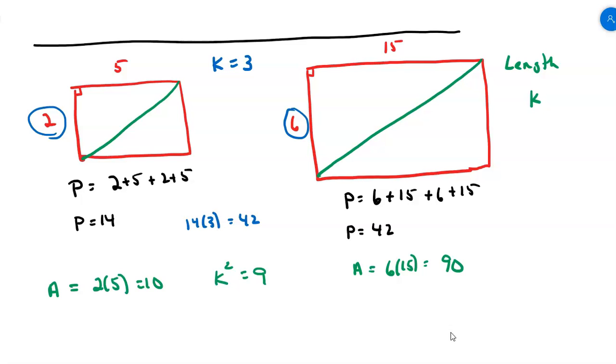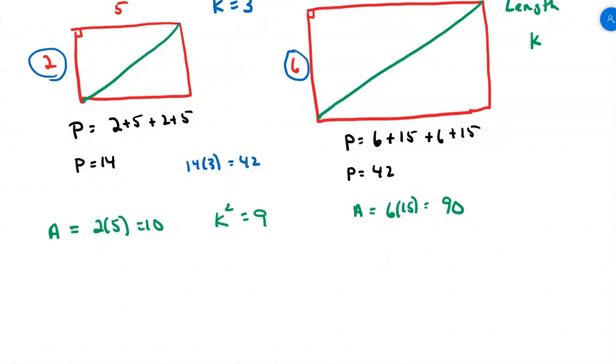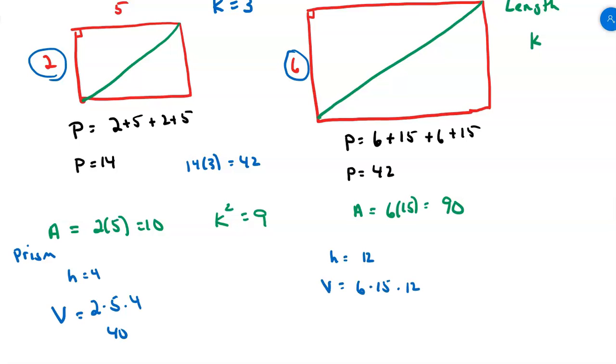The same thing, by the way, works in 3 dimensions. So let's say, I'm going to draw the whole thing. Let's say I assign this one a height of 4. And because everything's 3 times as big, this one had a height of 12. So now we're talking about a prism. Well, what are the dimensions for the prism going to be? 2 by 5 by 4. So if I want volume, I would multiply 2 times 5 times 4. That would give me a volume of 40. Here, my volume would be 6 times 15 times 12. And that one I'm going to throw in a calculator. Right, 1,080.